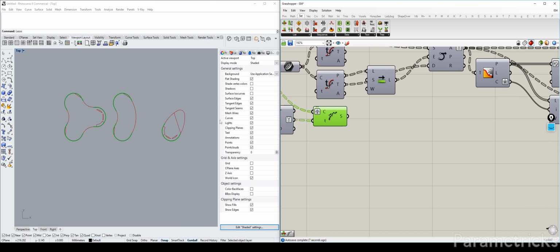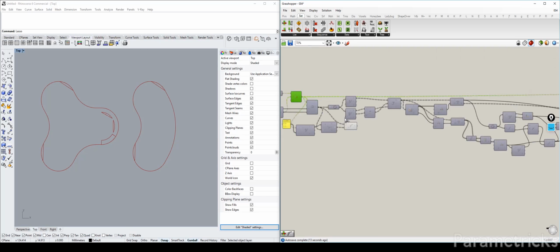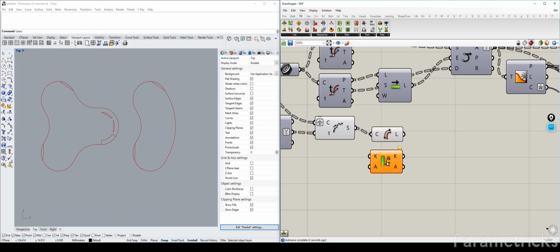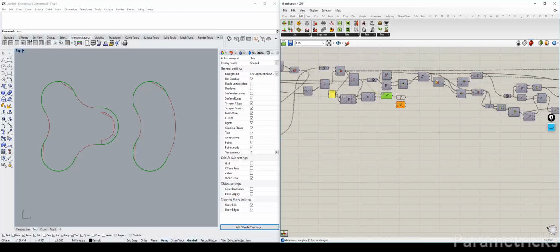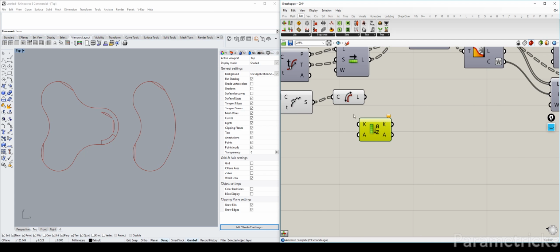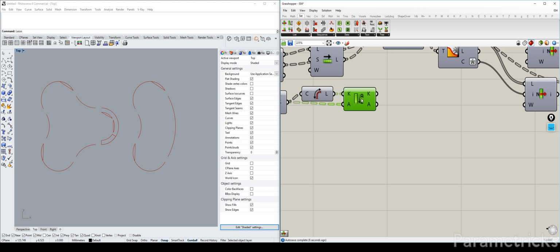What I can do here is I need to filter out the straight section, right? Let's see, what can I do? Well, I can do a sort by length. I think that will be the easiest, because in no case will our straight section be longer. Actually, it might, but given the parameters that we set here, it will never be longer. So we're using a sort by length in order to filter out the long curves and select only the short curves, which are the straight sections.